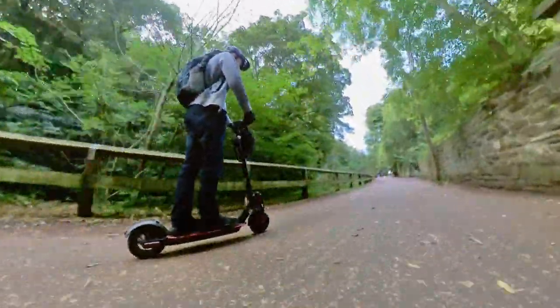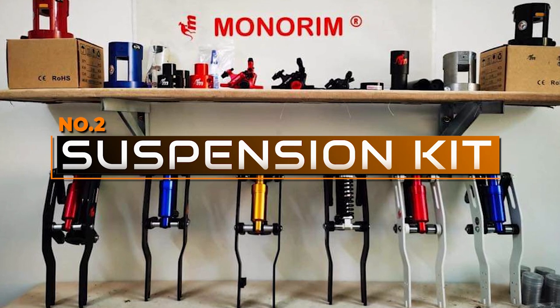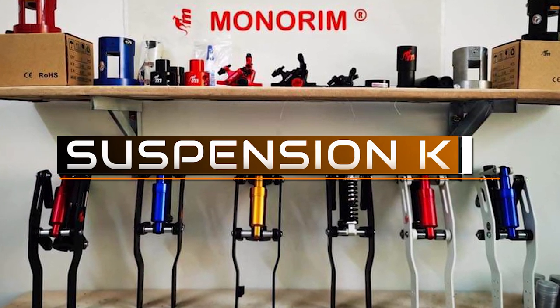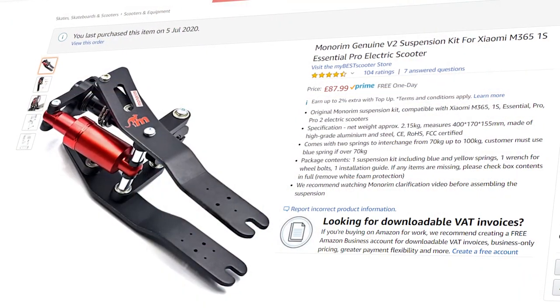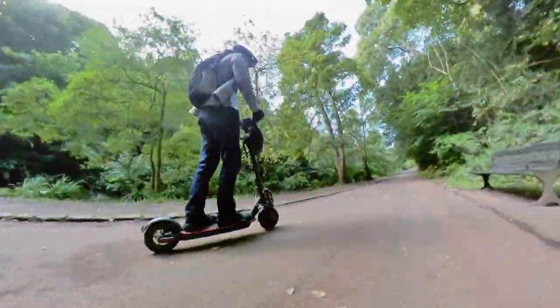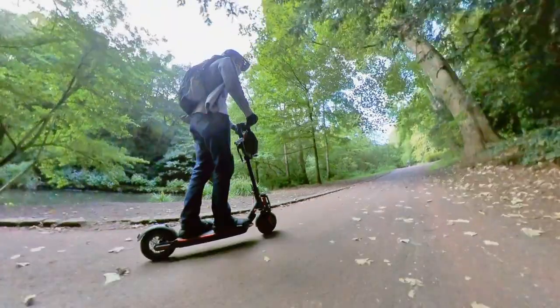Well, if you've watched any of my recent videos, you will know all about this. It's the new suspension kit from Monorim. I'm not going to go into too much detail here because I've spoken about it plenty already, but this is a fantastic modification for e-scooters without suspension. It makes a very noticeable difference and it's easily one of my favourite additions to the Xiaomi.